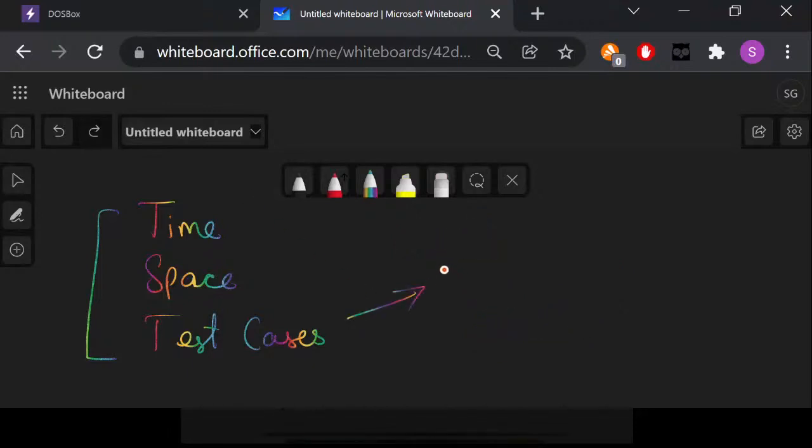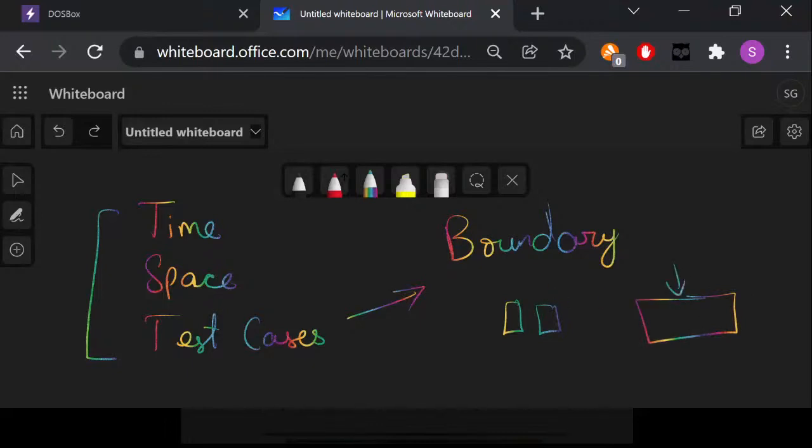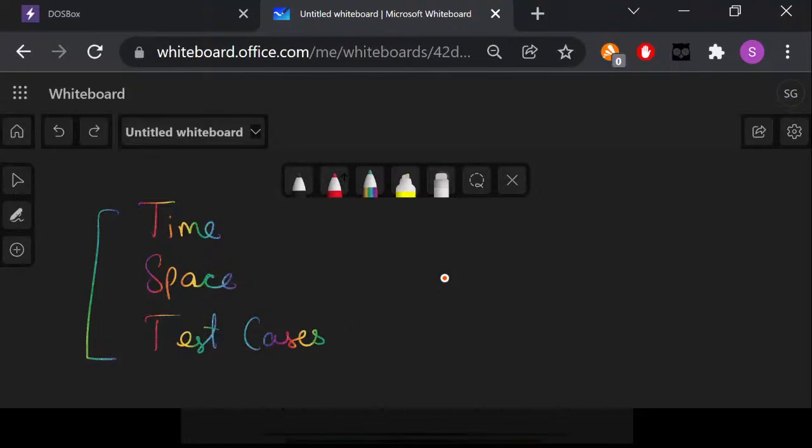Test cases are generally asked in interviews as boundary scenarios. That is, if a string is a palindrome or not, what happens if the string is empty? What happens if the string is one character? What happens if the string is too long? Will your program work? So these boundary cases are often checked. If it is number based, what happens if the input is negative? What happens if the input is minus 1? What happens if the input is 0 or 1? What happens if the input is the largest integer available? So in such cases, some test cases will be provided where your program is compared.